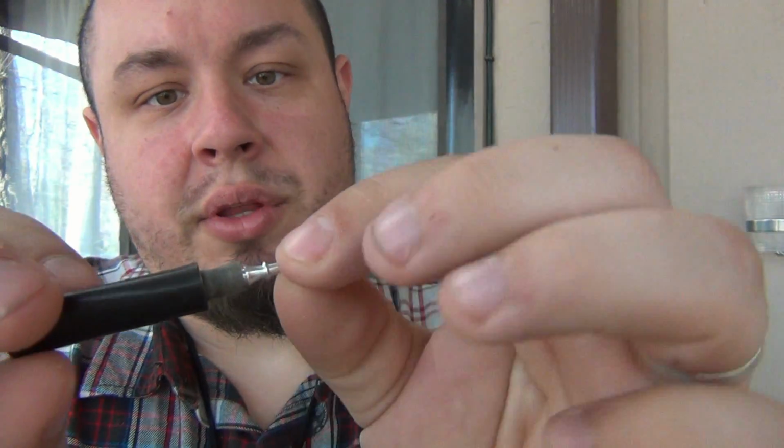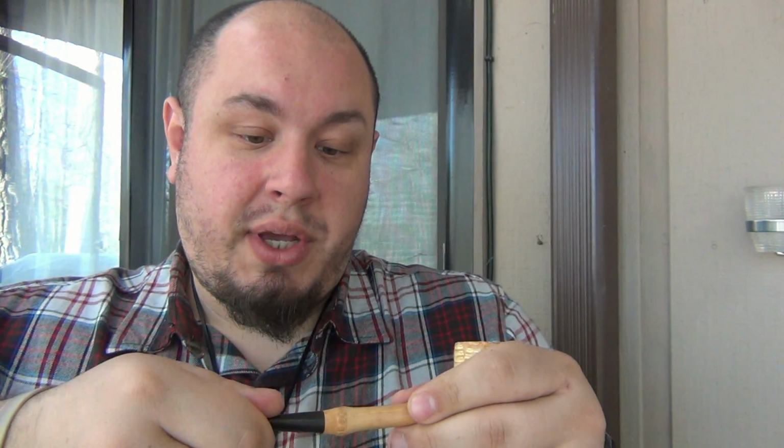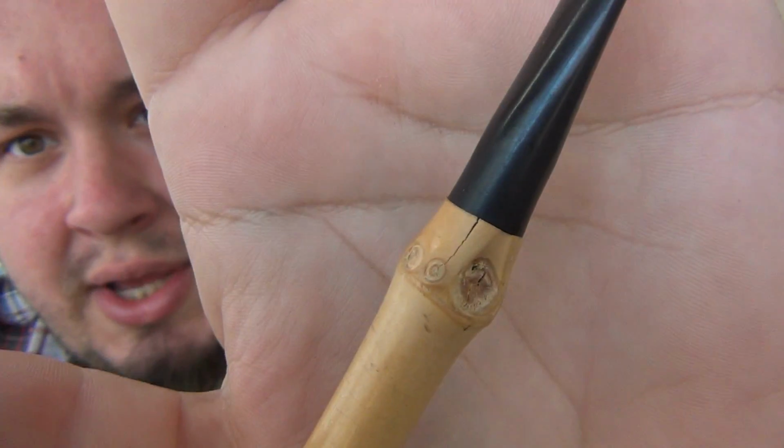You can see when I pop this out here, we have this style with the little vent here. Might be hard to see, but the draw on it is fantastic. Really, really nice. It's still tight. Like I said, this wasn't really taken apart much. There is a slight crack over here, right there above the finger. See that? Tiny little crack, but it doesn't affect the draw at all. Super tight. Yeah, so the draw on this seems really tight, but obviously it's not smoked.